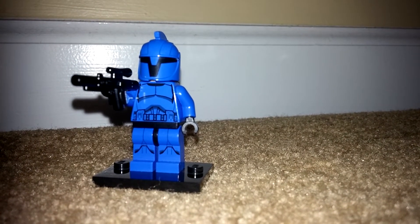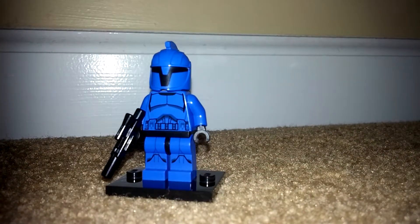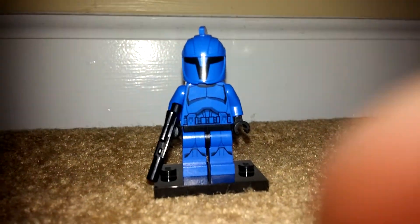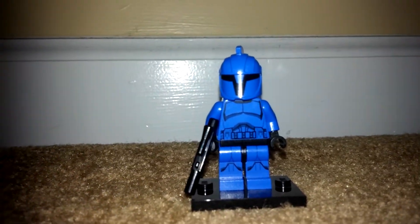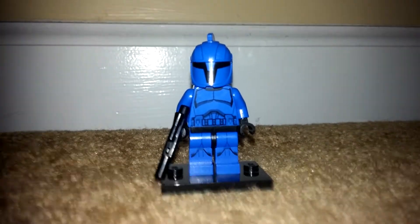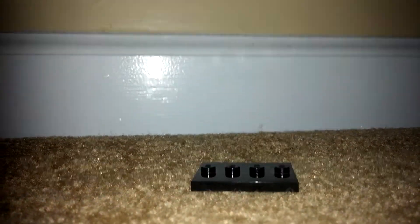The armor looks just like either a Stormtrooper or a Clone Trooper, except it has blue instead of white, and I personally like that. If you guessed Angry Clone face underneath, you're correct. This week I only did full-on good guys. This appears to be some type of clone trooper — it could be seen as bad guys, but I'm counting clone troopers, at least in phase one or phase two, where they're not depicted going against the Jedi, as good guys. So this week is Star Wars good guys only.